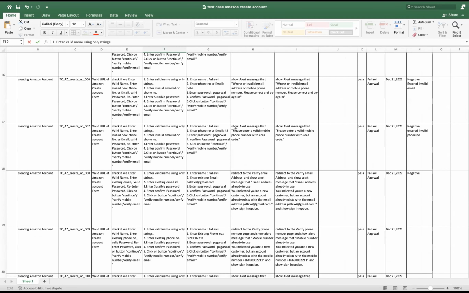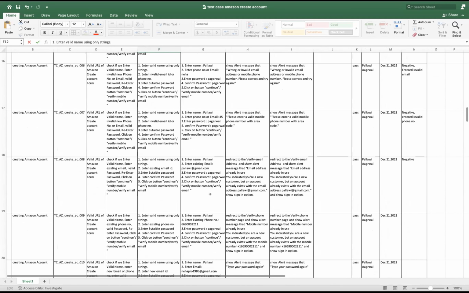Yes, it was supposed to show the alert message that the phone number is wrong, because I entered only numbers over here. But here I put alphabets, so it was considering it as a phone number. Sorry, email ID. So it wasn't sure what it is.